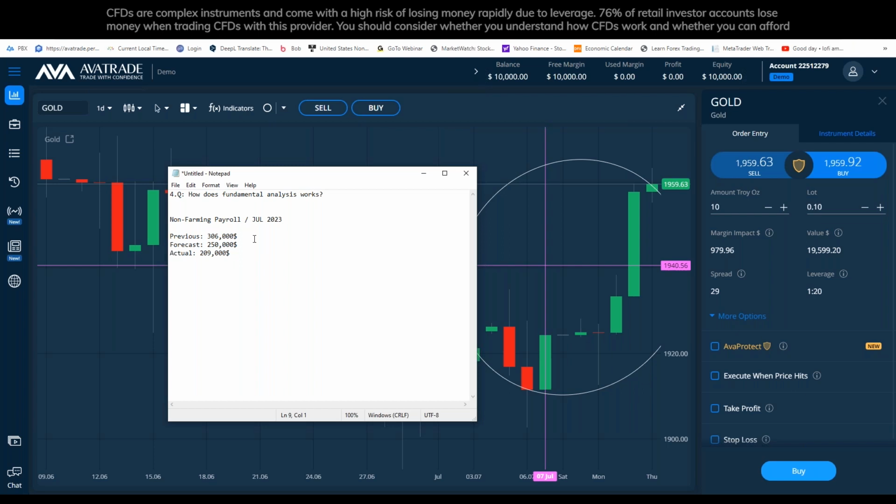Now, the last report came in at 306, which was crazy high compared to this actual, with a 100,000 difference, and 250 was the forecast. If it had been 260, which is higher than the forecast, perhaps the market would have moved differently. But because the actual is 209, which means fewer jobs were added than expected. Not only less than expected, it's also less than previous. So it's less than previous and less than expected. So what, or maybe how, just a second, how does that affect the economy?